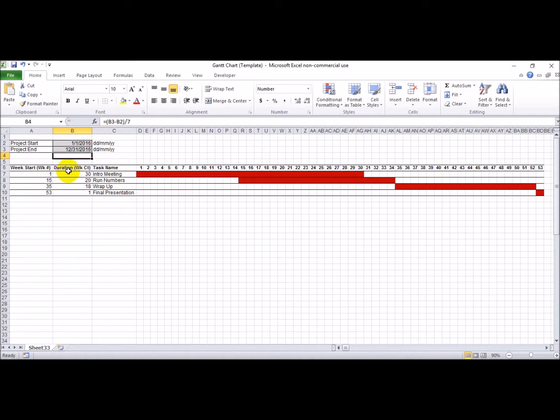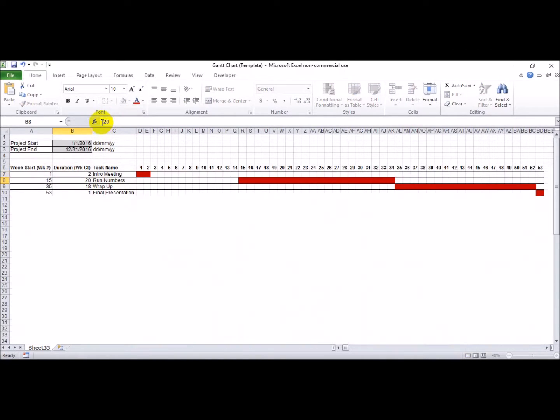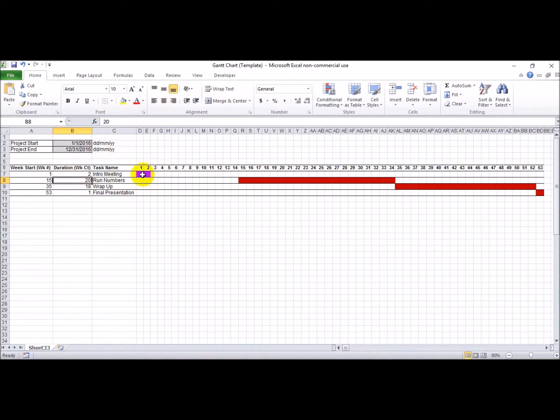Basically, we have 3 things that the user needs to fill out: the week start of the given sub project component, the duration of that project in weeks, and then the task name. So in this case, we have intro meeting that starts in week 1 and will last 30 weeks. This is probably highly unlikely. Let's say this is actually only a 2-week undertaking, and we can see that it automatically fills the correct number of cells with the red color.